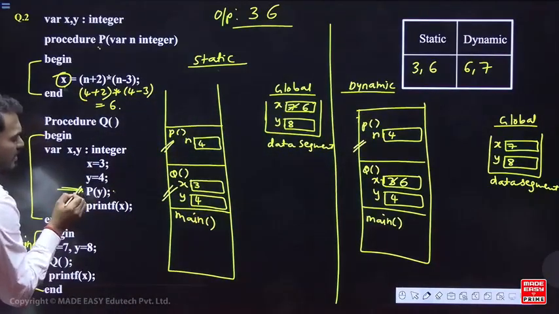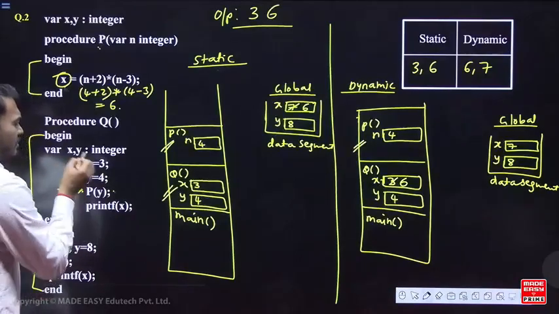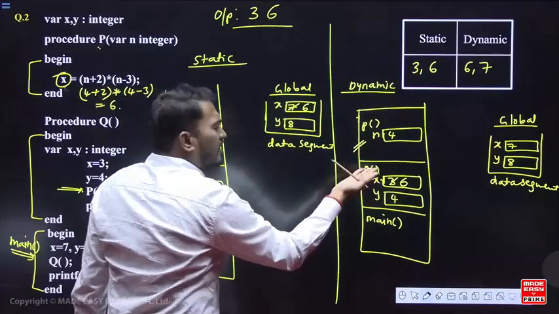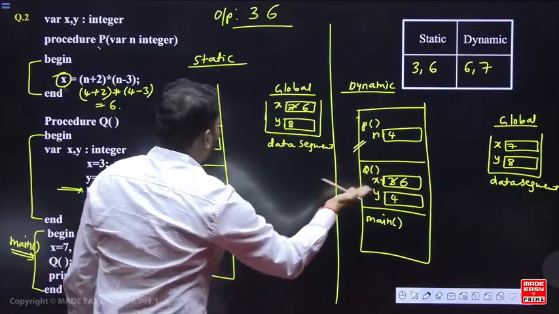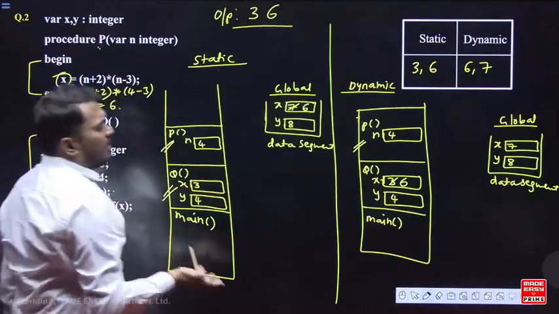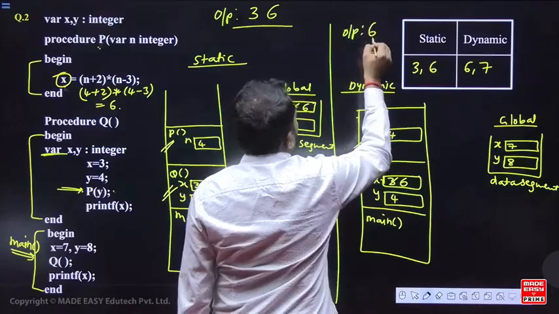Okay, function p completed. What is the next statement? Printf x. Now when you say printf x, x is a free variable or local variable here. In the function q, x is a free or local? Okay, local variable. Declaration is there. It's just a local variable. Local variable है तो यहीं से print होगा. What is the x value? 6. Now in the output, what will print? 6.